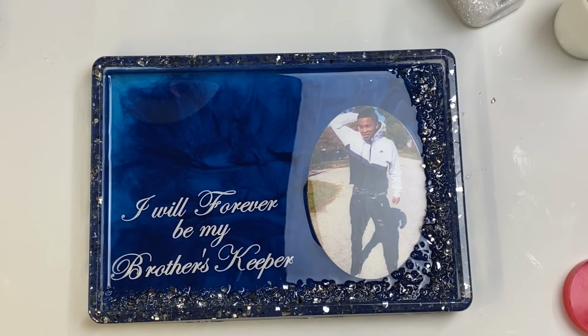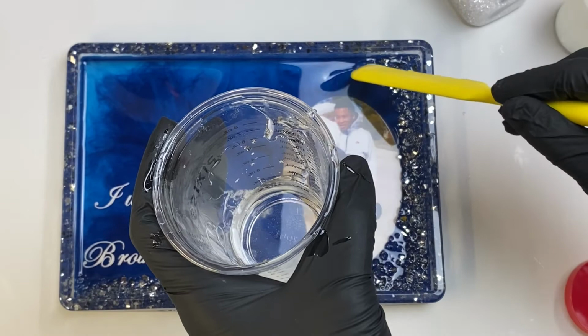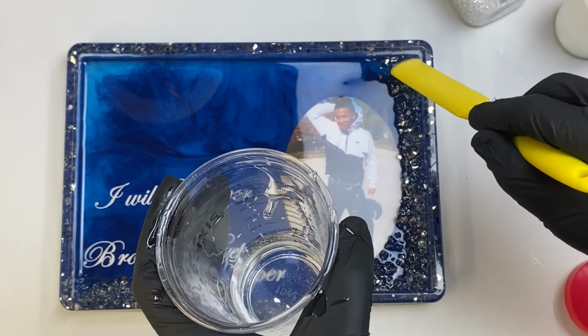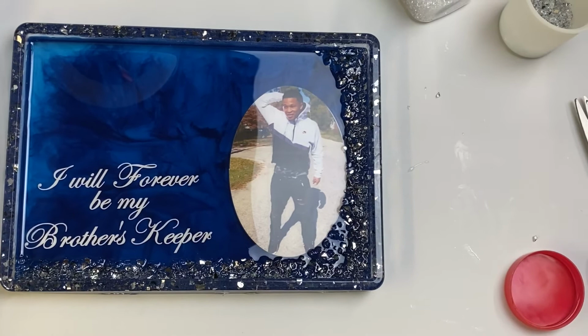What you think, guys? What you think? Think it'll work? If it doesn't work, like I said, I'll use it as display. I have to see the finishing results and see what happens from there. And I've got a little bit of resin left in this cup.